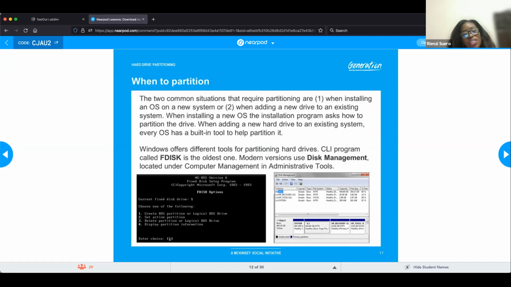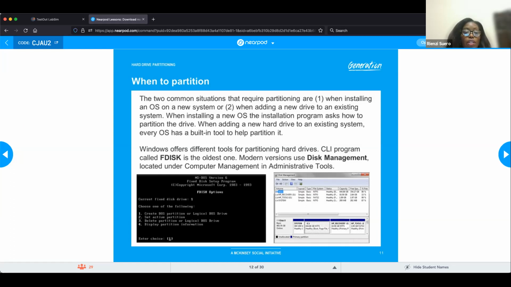When to partition. The two common situations that require partitioning are: one, when installing the operating system on a new system, or two, when adding a new drive to an existing system. When installing a new OS, the installation program asks how to partition the drive. When adding a new hard drive to an existing system, every OS has a built-in tool to help partition it.